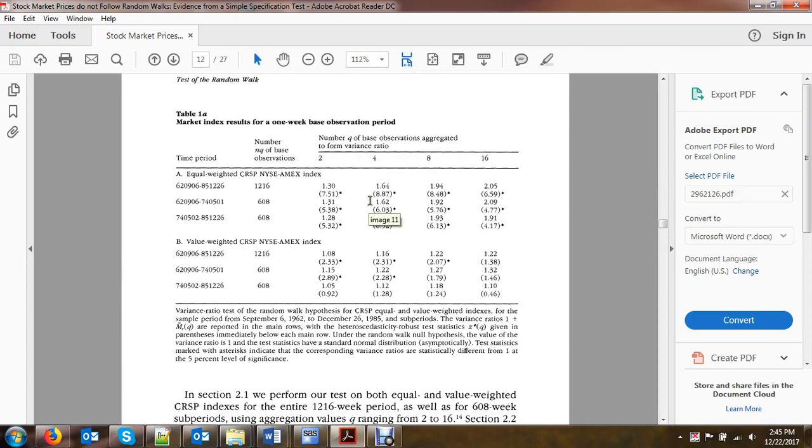And we need to have equal numbers associated with it for the distributional properties. And then we'll compare week 1: the variance of 1 week should be 2 times the variance of 2 weeks, and 4 times the variance of 4 weeks, and 8 times the variance of 8 weeks. That's the nature of the underlying tests. So this is what we're going to attempt to incorporate in the overall analysis.